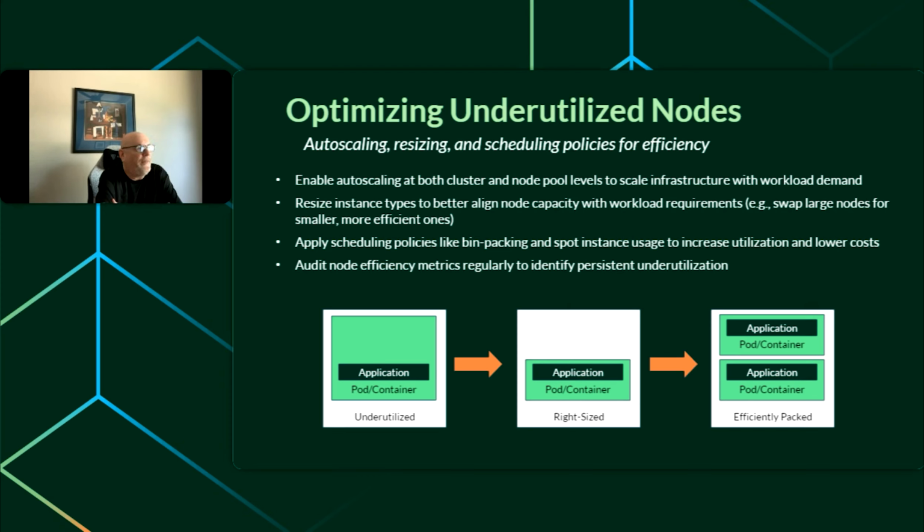So we've talked a little bit already about enabling the autoscalers. Those can help with these things. The other thing we can look at is right-sizing those nodes. So perhaps I don't need the biggest nodes that are out there. I can probably get by with some smaller nodes. If I've got nodes, for example, that have GPU capacity and I'm not using that, that's another example of nodes that can be replaced with more appropriately sized nodes.